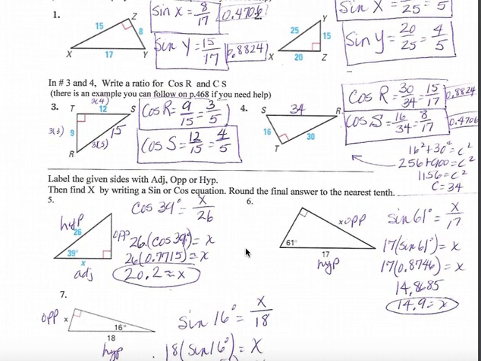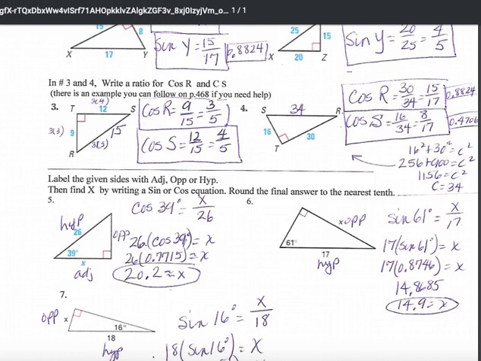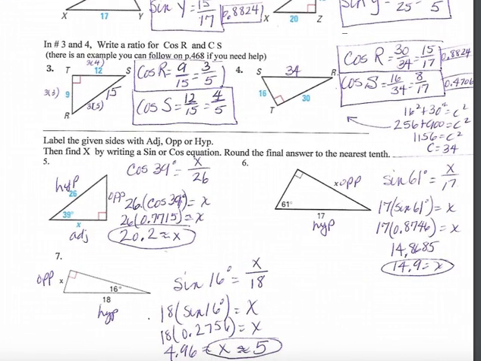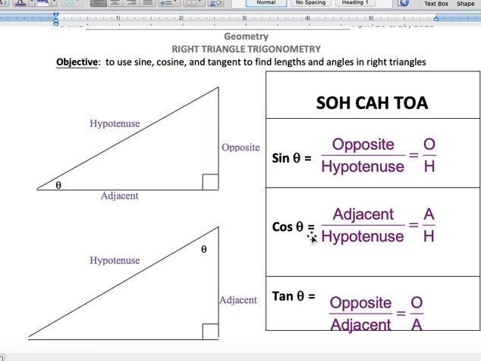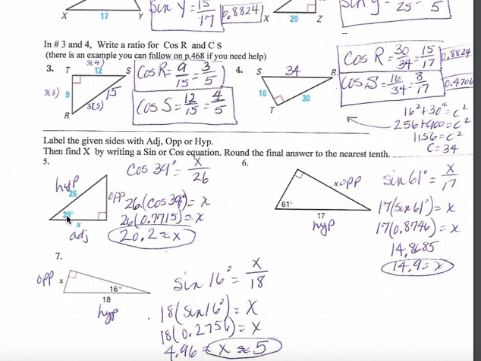Okay, for these problems, let me pull this up just a little bit so you can see what's going on. You had to find the length x. In this problem, we have the 39-degree angle down here. That means that this is the adjacent leg, and this is the hypotenuse. What ratio relates adjacent leg to hypotenuse? Adjacent over hypotenuse, yes, that is the cosine ratio. So we're going to use the cosine ratio in this case. The cosine of 39 degrees is adjacent over hypotenuse, or x over 26. So that's how I set it up.